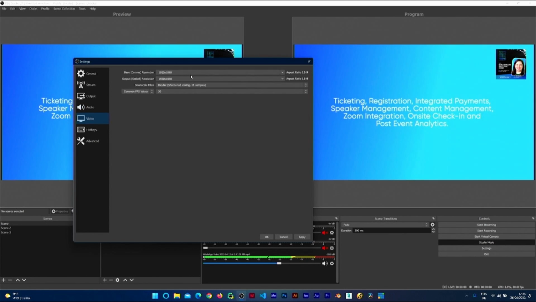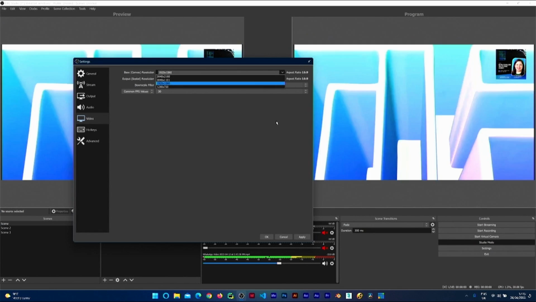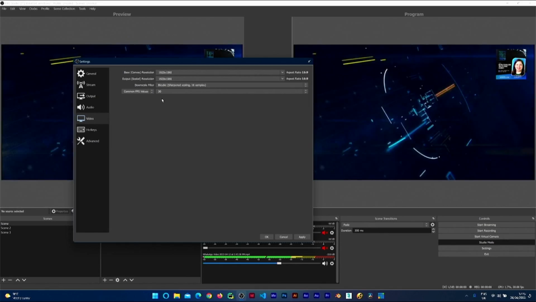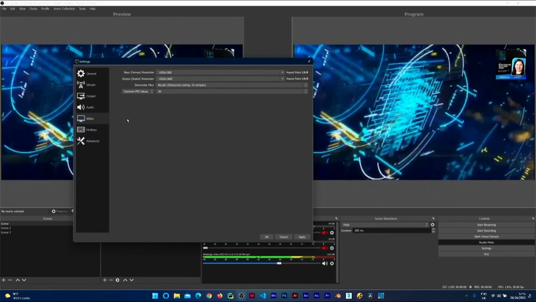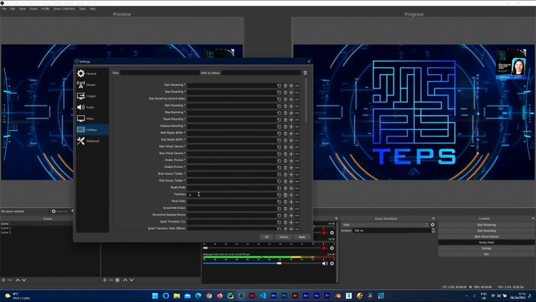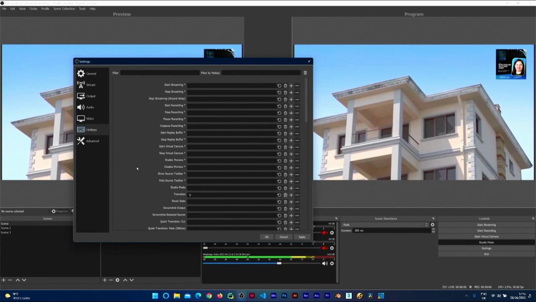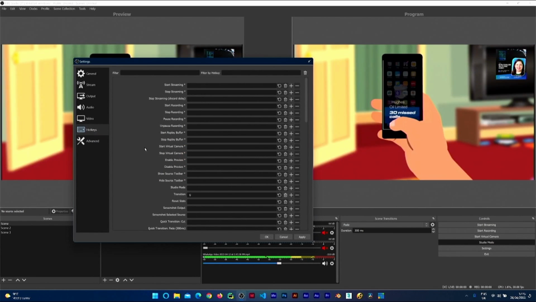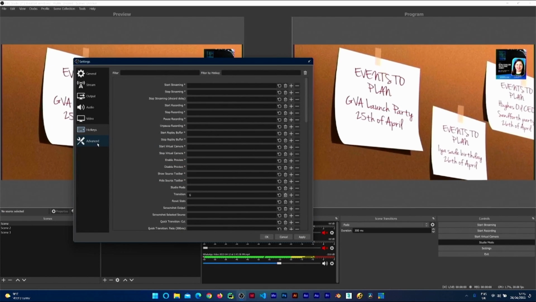There's just about nothing else I do in the audio section. For the video, of course, you have your resolution if you want to set the resolution of your stream or your output, and every other thing by default. Also, hotkeys is just to be able to set your hotkey. Like I said in a previous video, I set G here for a quick shortcut for transitioning, and you could use your space bar, just about anything really.